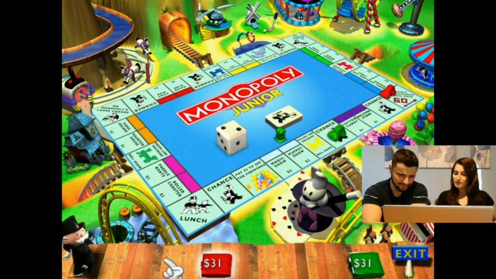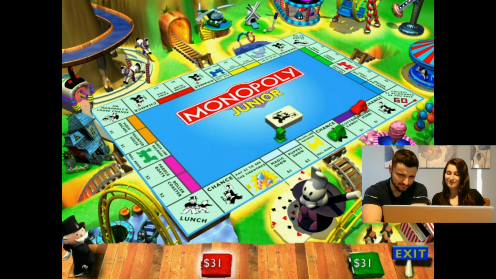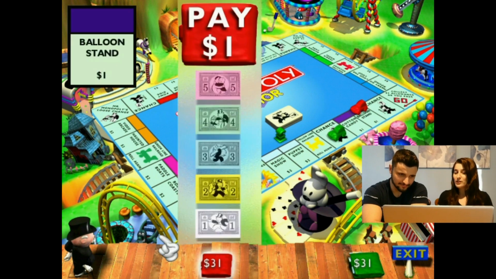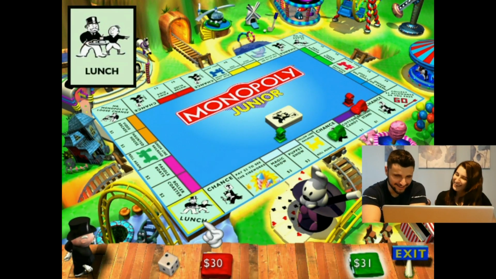Two. Time to move, Red. You threw a two. Only $1 for a balloon stand. See, so I won mine for free, but now you have to buy this because you landed on it. So you pick the money you're going to pay with. That's just right. Good job. Oh, I've been winning.